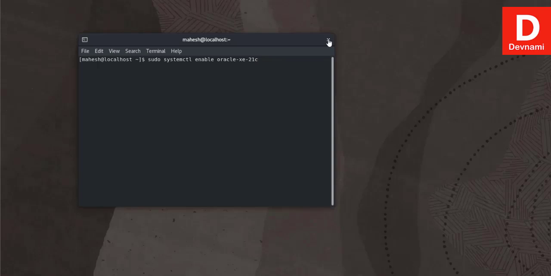If you want to remove it from startup, type in disable. Similarly, if you just use start, it will start the instance of this particular service. If you use stop, then the service will be stopped.